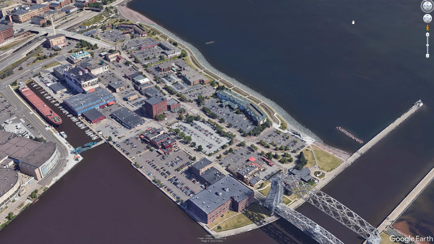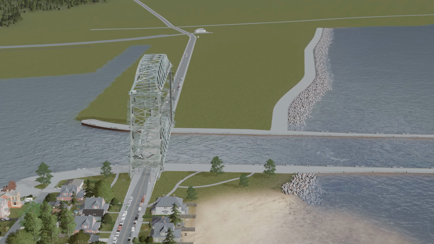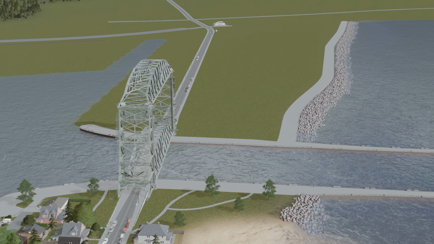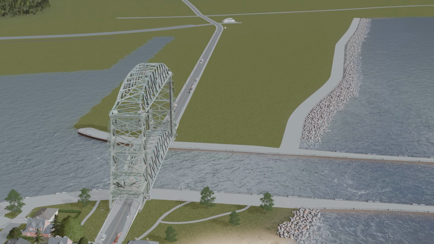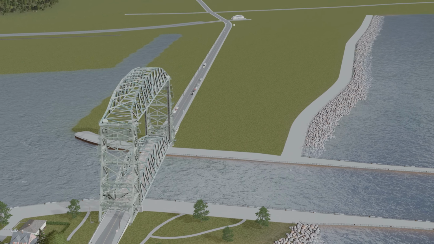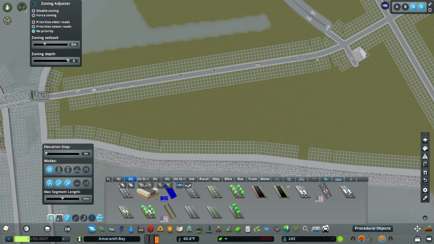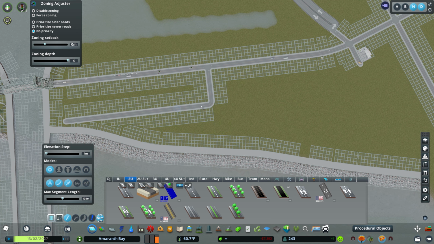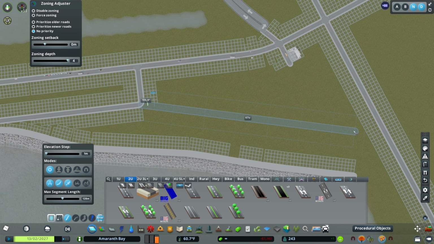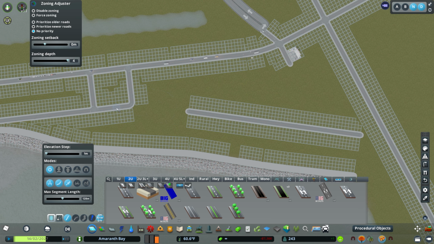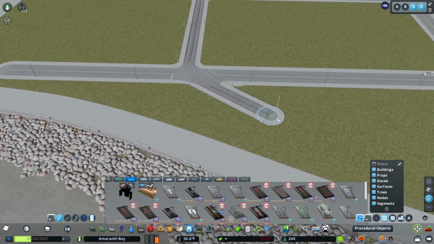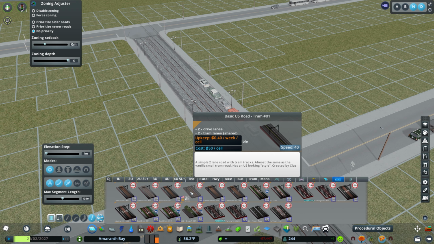We're not going to fill this entire point of land today, but we're going to get started and do the main bulk of the density with all the shops and restaurants, and we're also going to begin to set up the city's streetcar network. I'm going to start by adding a very simple grid system. We just have a couple of parallel avenues running the length of the point here, and then a couple of perpendicular streets as well. On one of these, I'm going to add the terminus of the streetcar line that's going to run down this area.